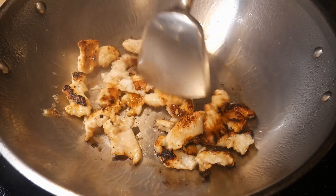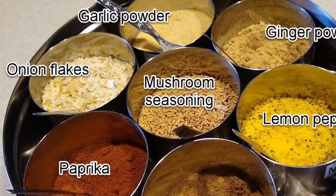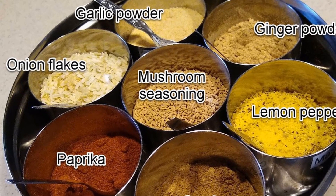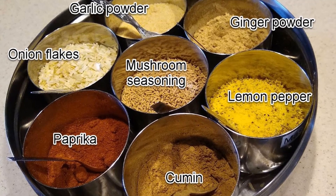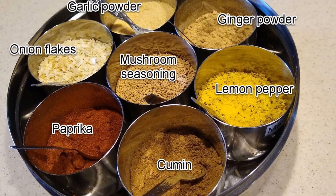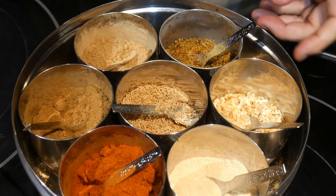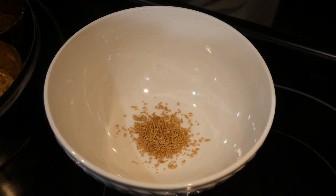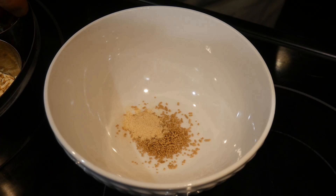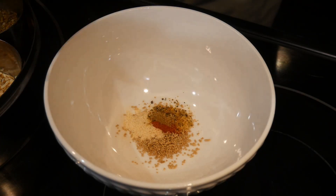I want you to remember that these seasoning mixes serve as a template for you to modify. The beauty of the Masala Daba is that you can always make changes right on the spot. Each time you experiment with different combinations and different ratios, you come to know the seasoning agents better. The individual seasoning mix in the Masala Daba is just like the paint on a paint palette. Once you develop an understanding of how each seasoning agent tastes, you can combine them to create your master dish.